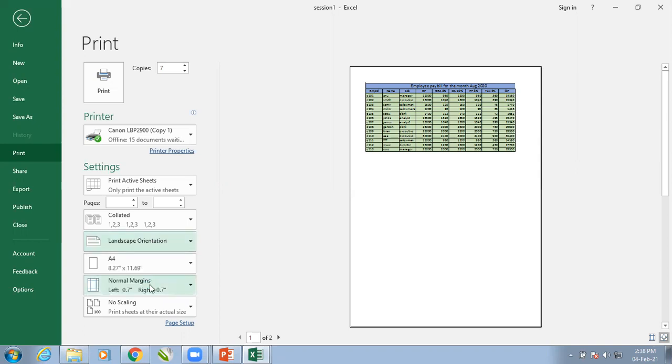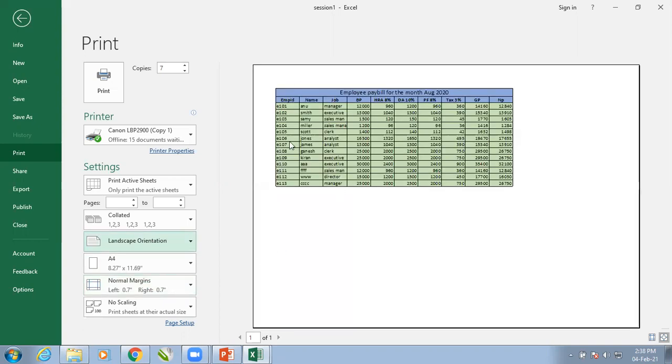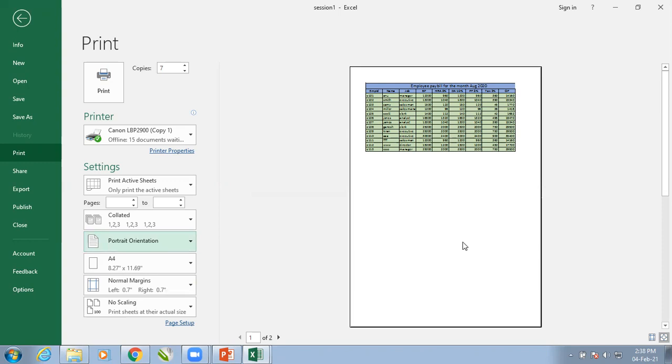If I give landscape, see, it will be coming in the horizontal way. If I give portrait, it will be coming in the vertical way. So this is how you set your orientation. We have two types of orientation, one is portrait and one more is landscape. Whatever orientation you want, you can just set it.